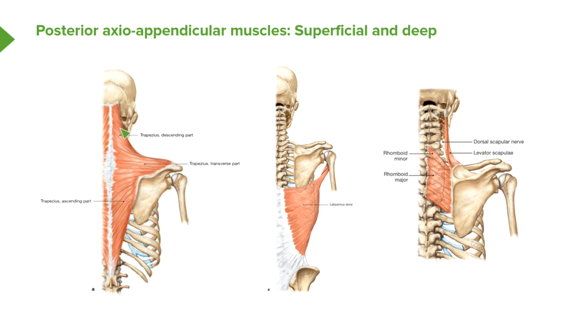We can see trapezius here has both a superior or a descending part. We have trapezius here forming a transverse or a horizontal part, and we have trapezius here forming an ascending or a more inferior portion. Three parts of trapezius: a superior, we call it a middle, and an inferior portion of trapezius. We see it's running from the midline, from the spinous processes of the vertebrae, and also from a structure called the nuchal ligament that's coming from the occipital bone.